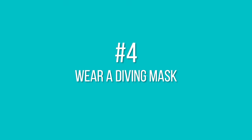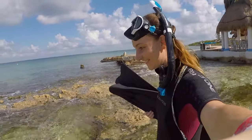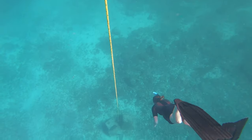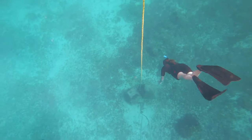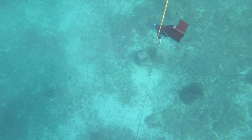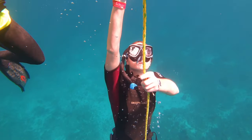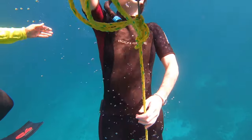Number four: wear a diving mask, not just goggles. You need a diving mask because water won't go in your eyes or nose — that can be distracting — but also if you go deep you will be able to equalize, because when you go deep there's a lot of pressure and goggles will squeeze on your face. With a mask you can blow a bit of air through your nose to make sure it's not squeezing too much. You'll feel that squeezing if you dive more than one or two meters.